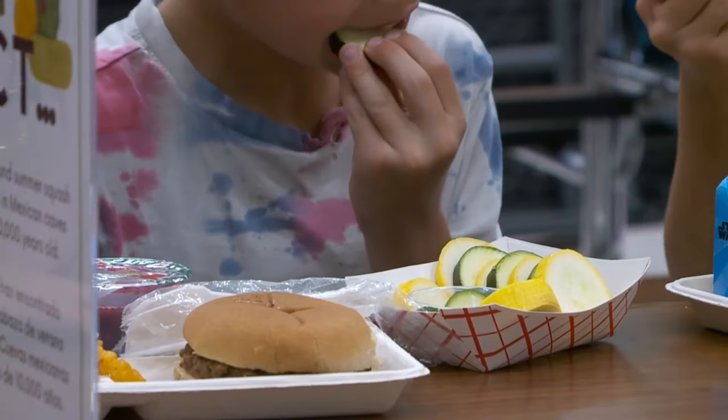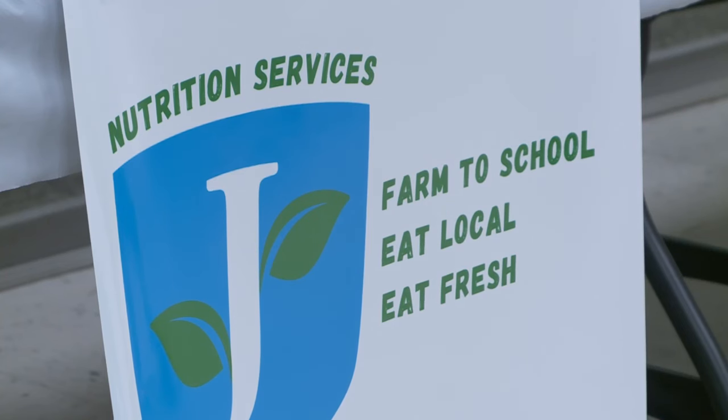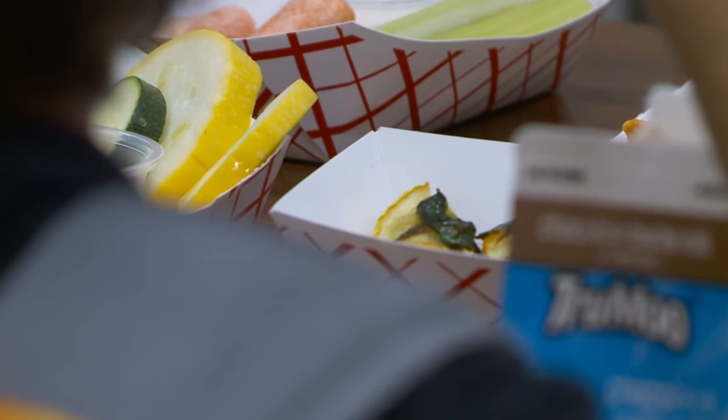The goal is to make Utah-grown produce more available in schools across the state. So Farm to School is a statewide initiative in Utah, and our goal is to just connect youth with local food. It also connects farmers to school districts, and not just in the summertime. So a lot of schools will implement a lot of local produce or food in their school meals, but they'll also use it for samples like this, or they'll also have field trips for farmers or things like that.